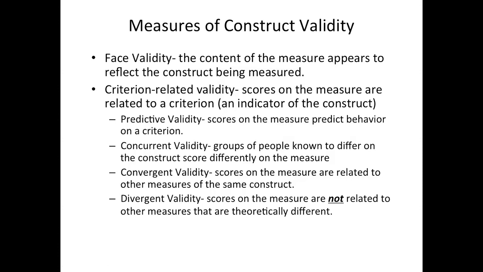There's something called criterion-oriented validity, which is how much scores on an instrument are related to an outcome or criterion. So one example is predictive validity. How accurately can I use this instrument to predict an outcome? So if I were to use the SAT as a predictor of performance in college, how good is the SAT at predicting? That would be a measure of criterion-oriented validity.